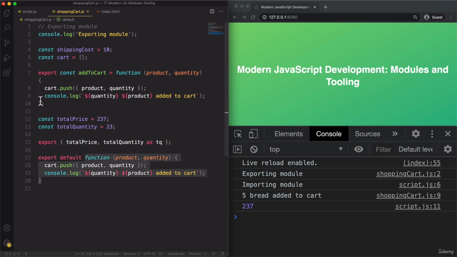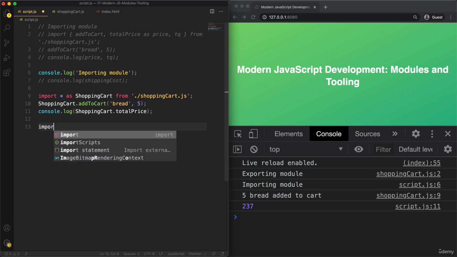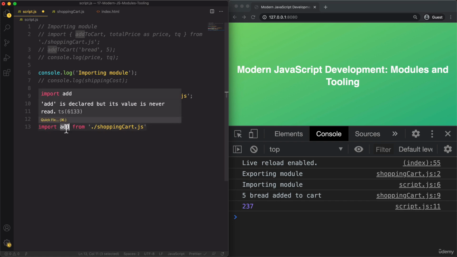And so then when we import it, we can give it any name that we want. So let's say import add from shoppingcart.js. And so this will import the default export no matter what that's called. And in fact, it's not called anything.